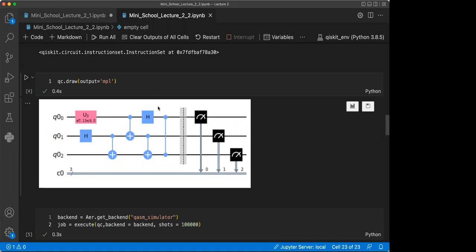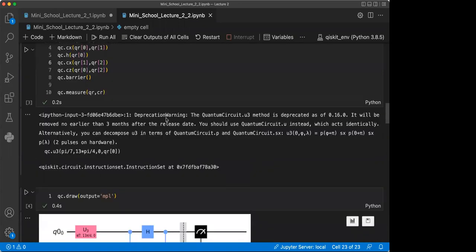But if Alice gets the state 0, 1, then she'll tell Bob to apply just an X gate to his part of the Bell pair, just to get the same state as the message qubit. If they get the state 1, 0, she'll tell Bob to apply the Z gate to his qubit, and for the state 1, 1, she'll tell Bob to apply X and then apply Z to his qubit to obtain the message qubit.